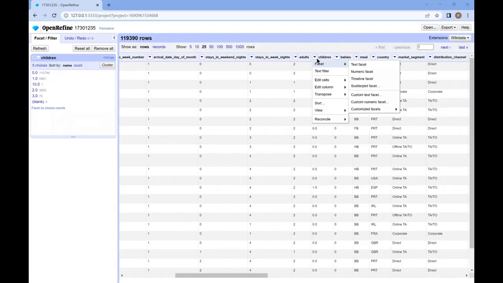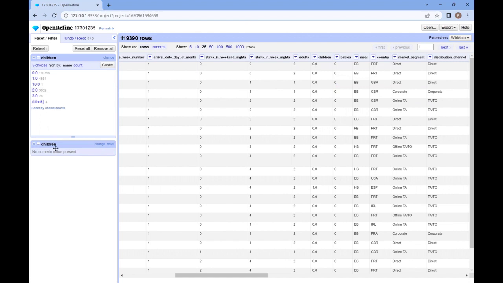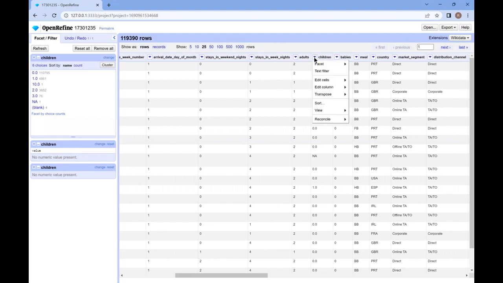Now, if I go to children, then facet, numeric facet, we can replace our data. We can go to edit cells, then replace.